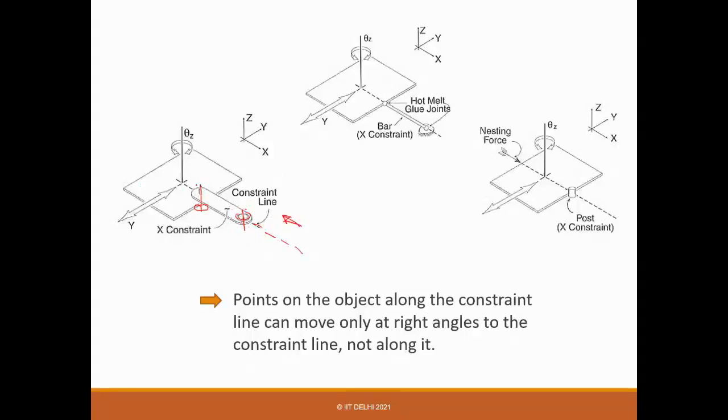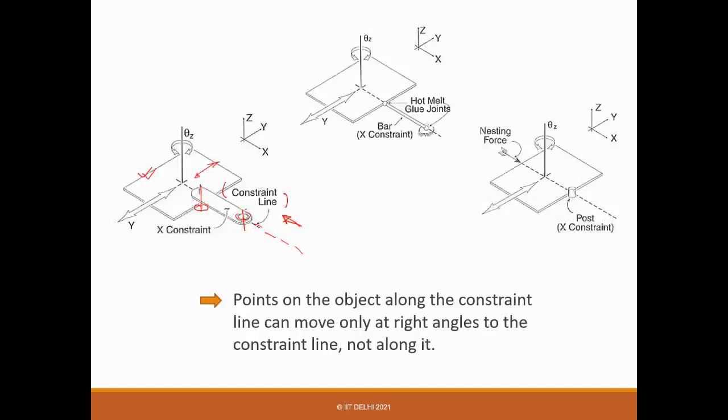So the moment you have a constraint imposed and you define a constraint line, this object will have certain motion, and the motion along this line will be removed, or we say it got constrained. So what will happen, you may say, okay, it can just rotate. Of course the rotation is possible. So where? That is a question: what will be the instantaneous center of rotation?